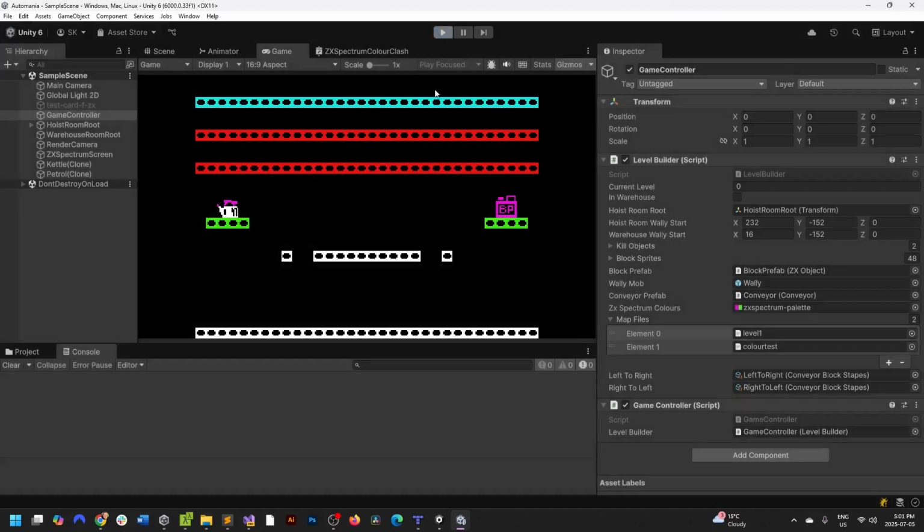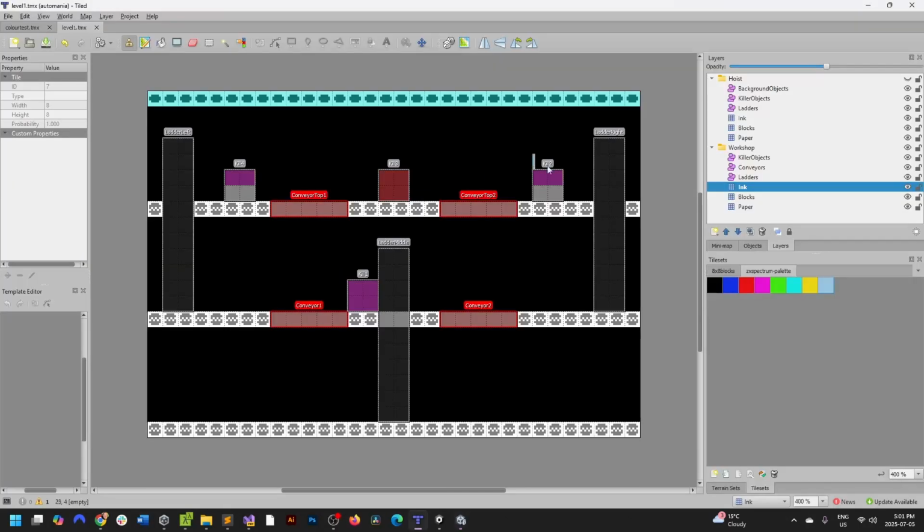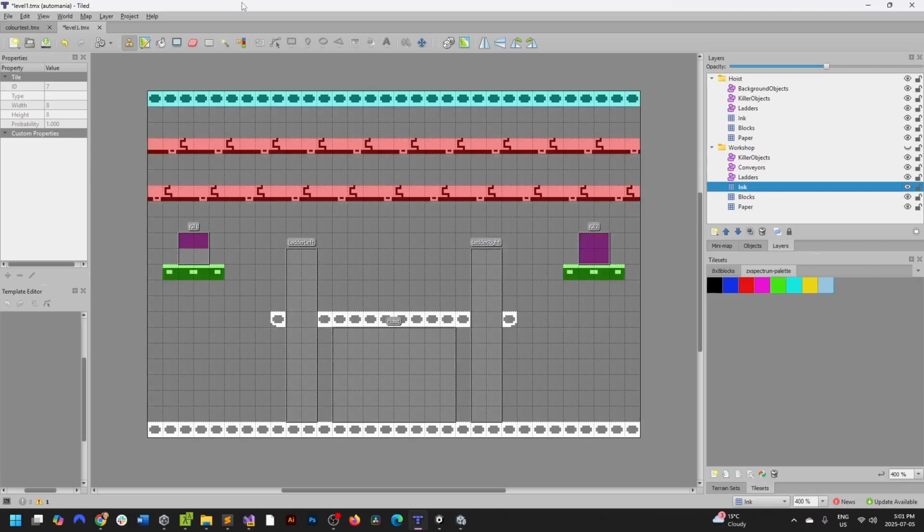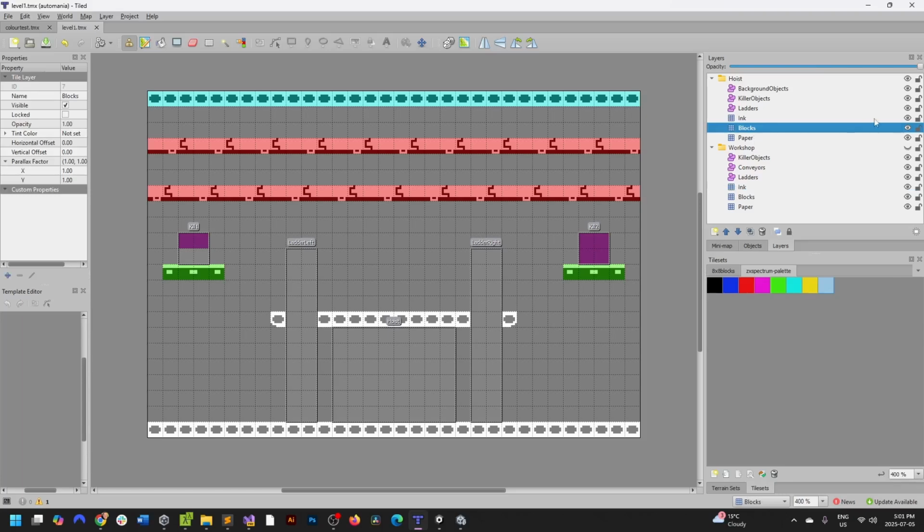Those aren't the right blocks. Why are they there? That's not good. Wait a minute. Oh, that's a bit weird. That's a bit strange. I will look into that.